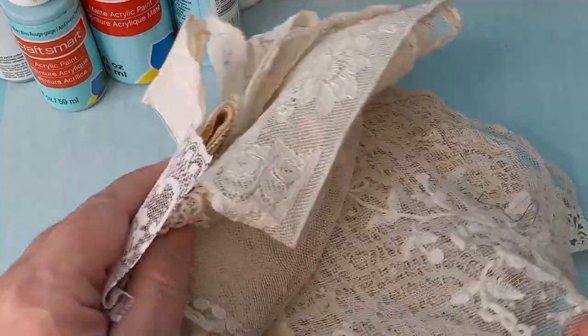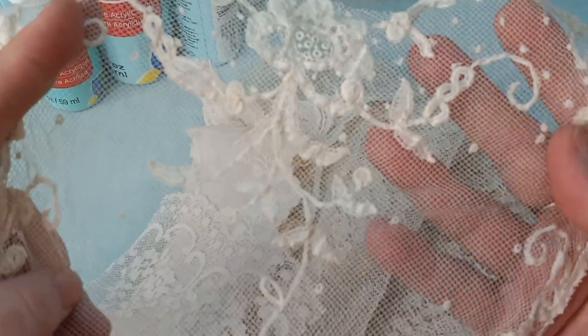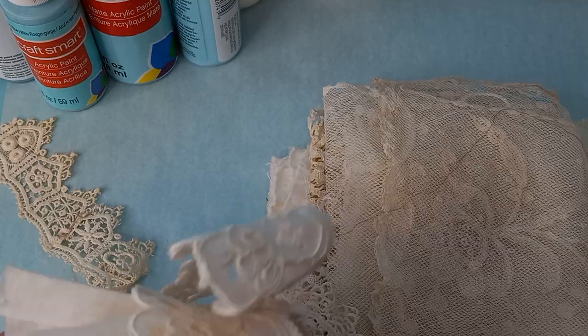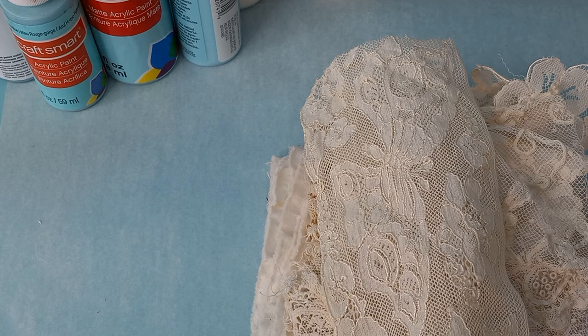You'll also want to find some of your laces. I just have a stack of antique laces that I use. I have so many laces that I have saved over the years, and I love laces that are soft and flowy. But if you don't have that kind of lace, use what you have because it's beautiful regardless. New lace is very beautiful too — I know because I buy that as well.